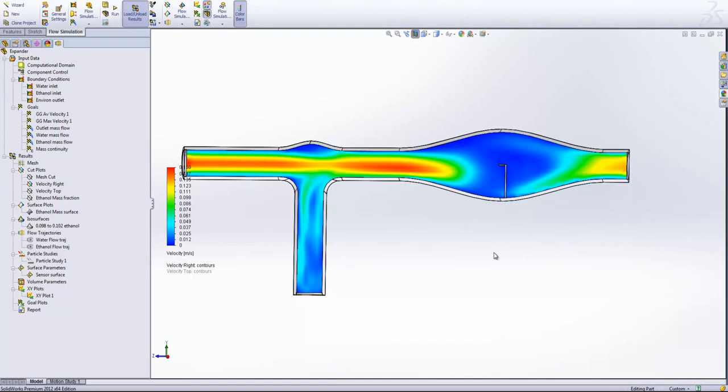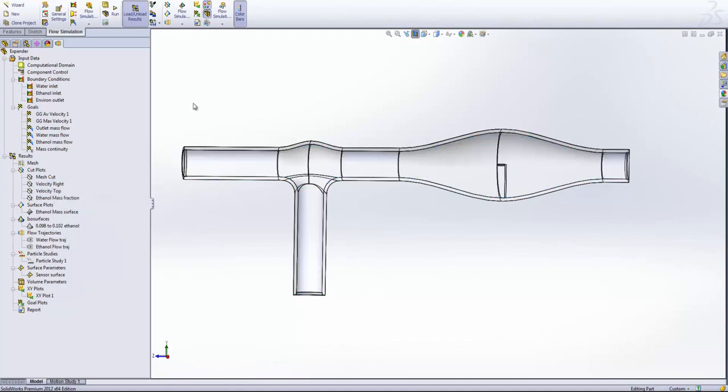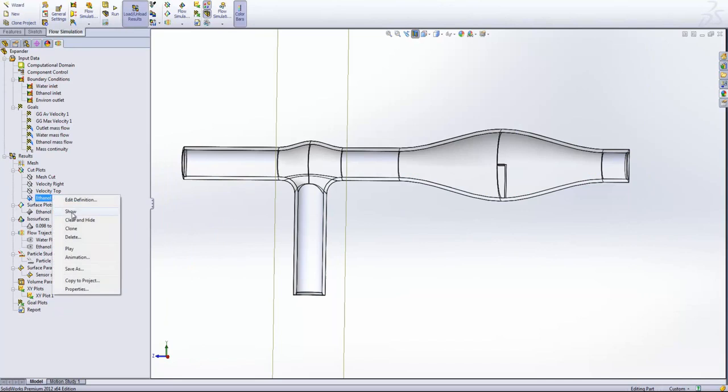That should hopefully have a double effect. One, we are looking for it to generate more mixing, and two, that reduced velocity in this region should reduce the pressure force acting on that sensor, and hopefully generate less stress in the stand that's used in there. So the most important thing we're going to have a look at is the mass fraction.